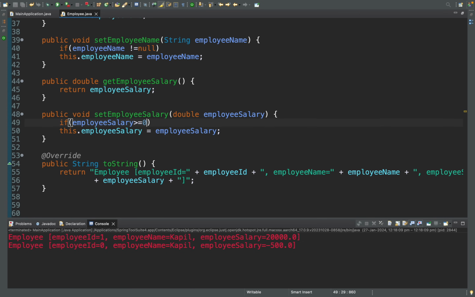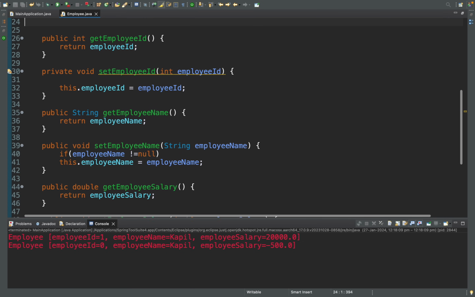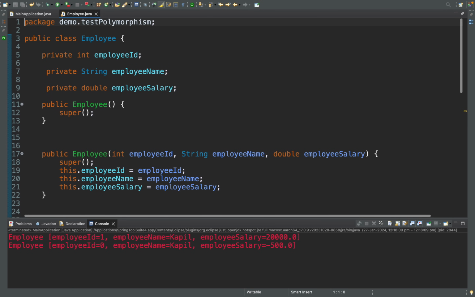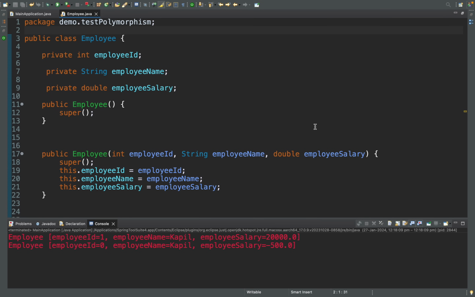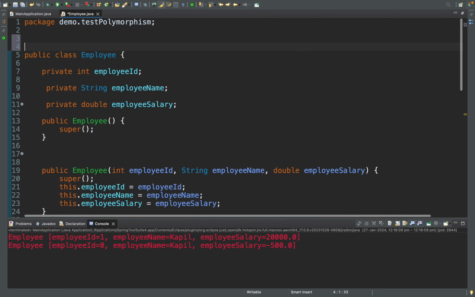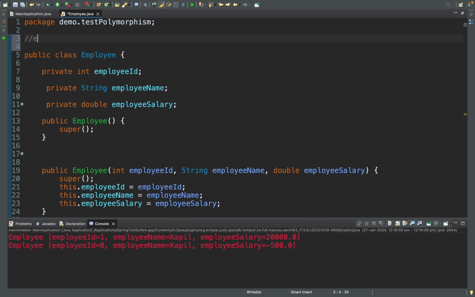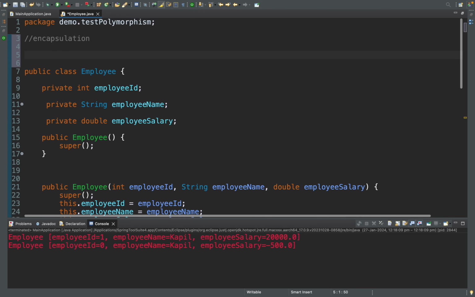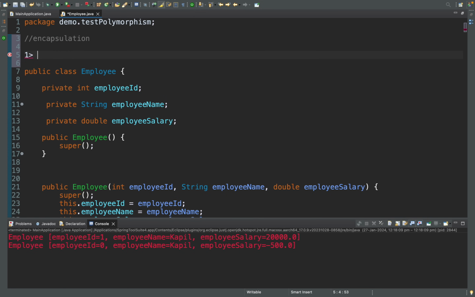Okay, so in the concept of encapsulation, here are two main concepts. Through encapsulation, our class fields must be private.